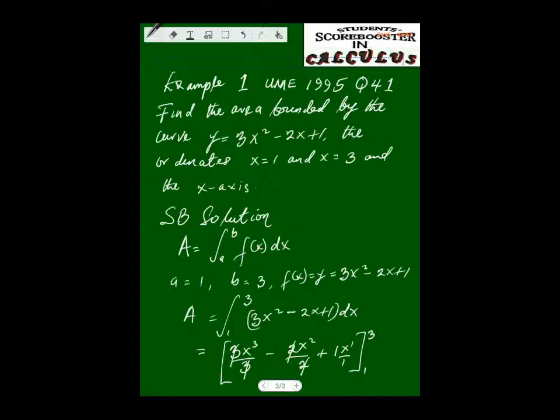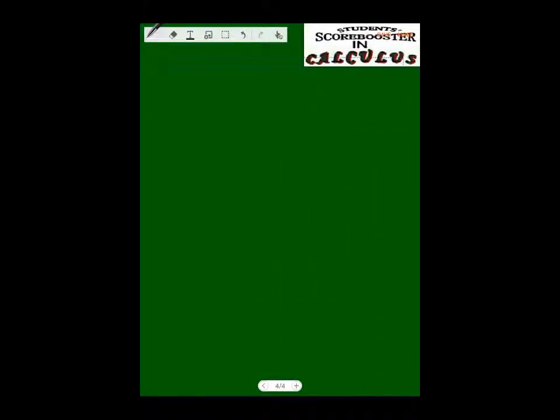Sometimes, especially when I was preparing for JAMB, once I'm doing some workings and I discover that it's getting too long, quickly I get to know that I'm not getting it right. Because JAMB will always give you an expression that you can solve within few seconds, not the ones that will take you few minutes to solve. As you can see now, this expression becomes very easy, because at the end we're going to have something like this. We're going to have x cubed minus x squared plus x, from 1 to 3.